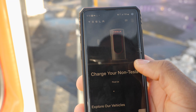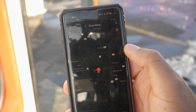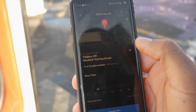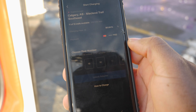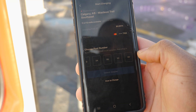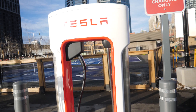So what you want to do is go to the Tesla app. Tap 'charge non-Tesla,' and after that scroll down to the location, which is this one right here. Tap 'charge here' and they're going to ask you to find your stall. My stall right now is 3D, so I need to scroll down all the way to 3D. Tap and unlock. So let's give it a try.